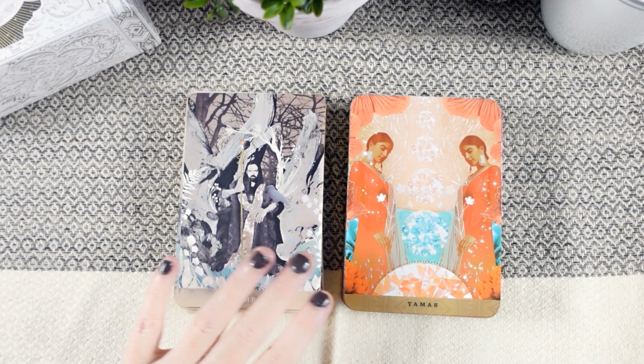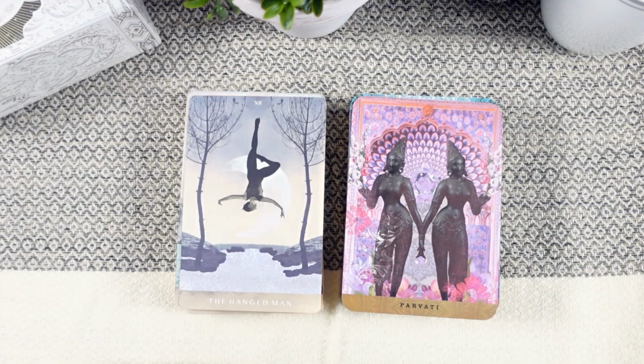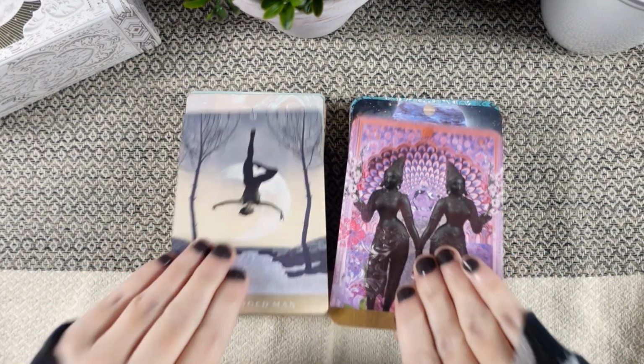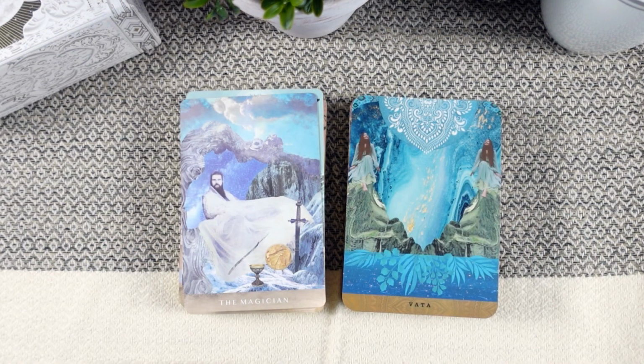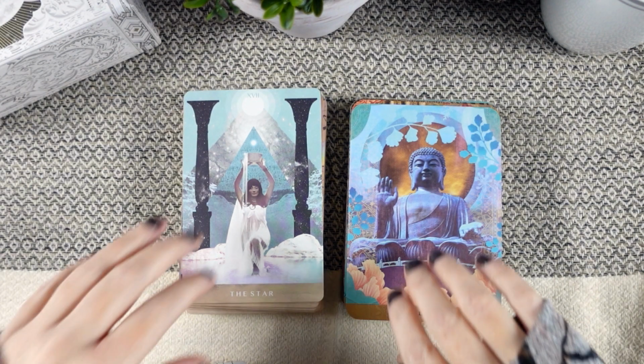I think of the Yogic Path as being the oracle companion to the Moonchild, because although they were created by different people in terms of their structure, the artwork is by Danielle Noel for both, and so they work really well together. Even though the Moonchild was created by Danielle Noel and the Yogic Path was created by Sahara Rose, they both have a wonderful, cohesive energy, and it feels very much grounded into the earth, into this reality, even though we have these cosmic, new agey, far out backgrounds, which I do quite love.